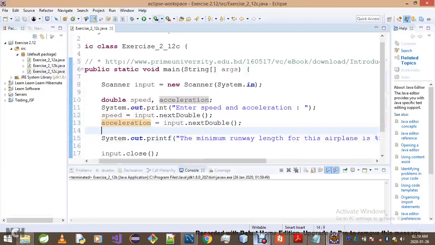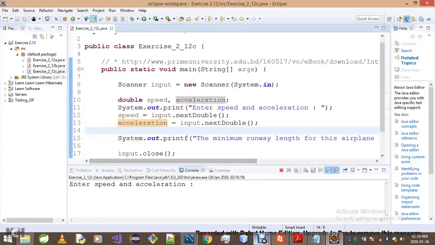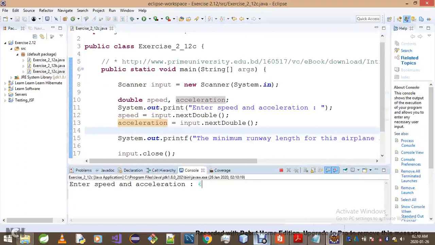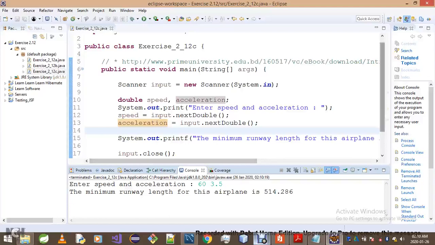Let's hit the run button and see what we get. 63.5. Boom, we got what we were looking for.